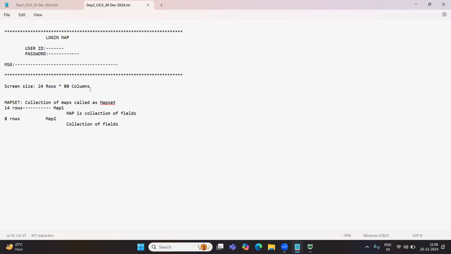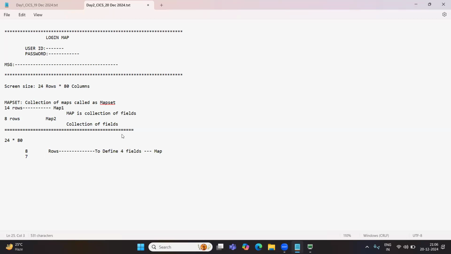Yes. So there is another scenario I can tell you. There is 24 rows, 80 columns. So how do you want to use it? I can do it like this. The initial 8 rows, I can use to define 4 fields. For that, I need to declare a map because fields are contained in the map.